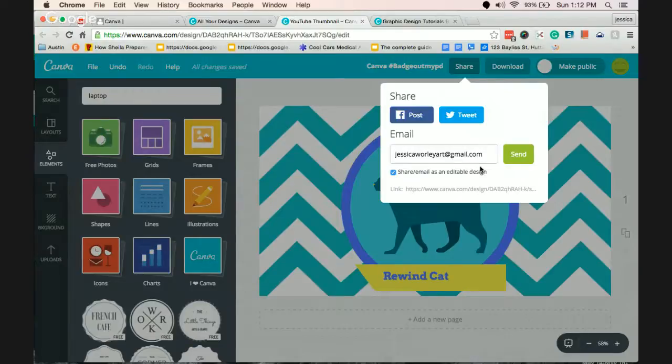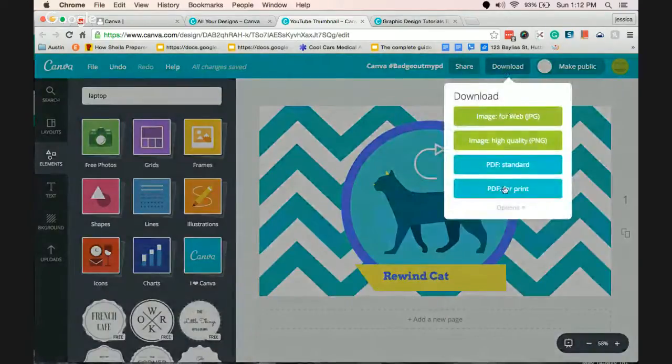And so if two people are working on the same design at the same time, Canva is sort of one will save and then the other one will save right over it, and then who knows which file will save at the end. So you're going to have a little communication with the person that you're sharing this file with, that they're going to work with you and not design over on top of you. You can also tweet it out and post it.